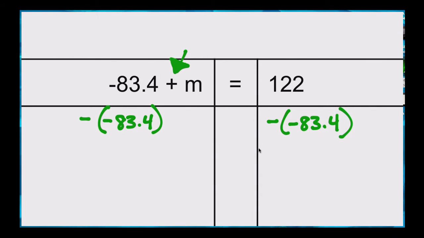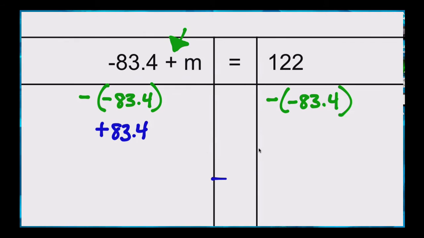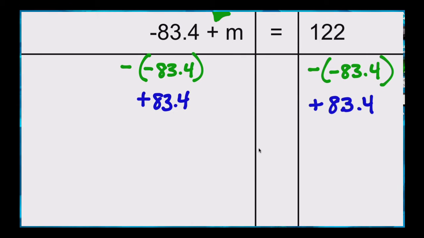When you subtract a negative, it becomes a positive. So this is the exact same thing as adding the positive version of 83.4. It's the exact same math. And this goes back to the very first week of this class. What I want you to know is that when you subtract the negative, that's tricky, okay? That's tricky. So this is what we end up having.